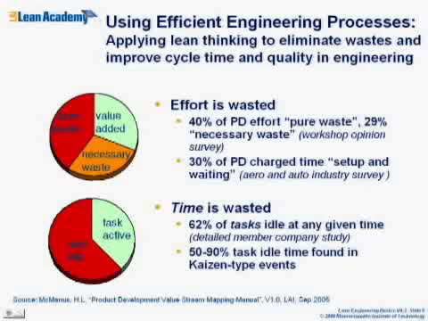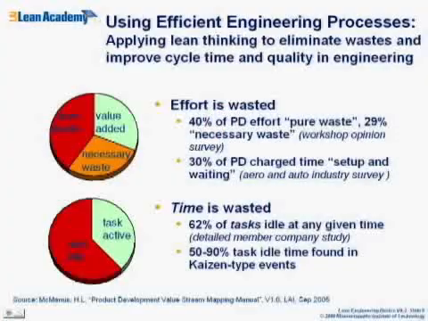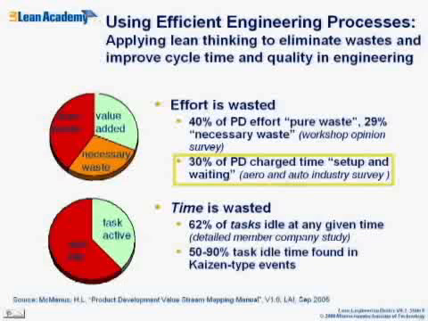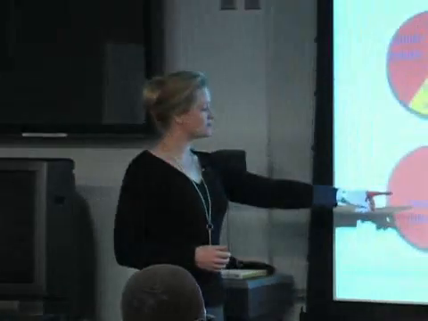I wanted to point out some data that we have about the efficiency of engineering processes. If you have any doubt that there's waste in engineering, this should help convince you that there is at least some, by some informed people. So this is a measure of effort that's wasted. 40% of the product development effort was classified as pure waste, about 30% as necessary waste. In another survey, we had 30% of product development time that was charged to just setup and waiting. You can easily see why those don't add a lot of value to the customer. And not only is effort wasted, but time is wasted.